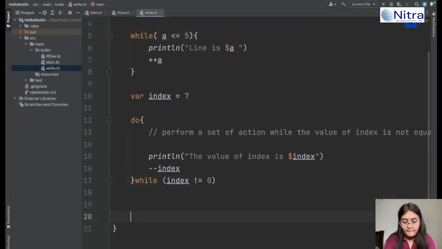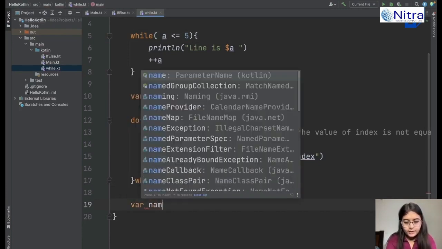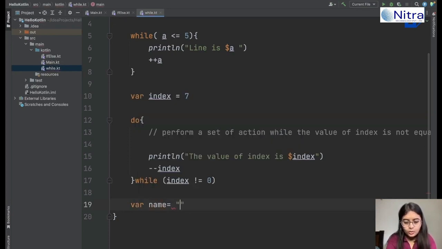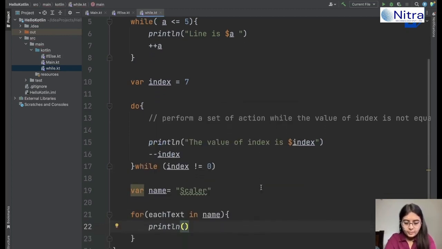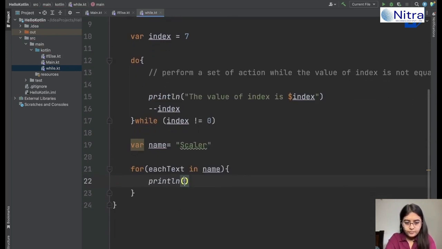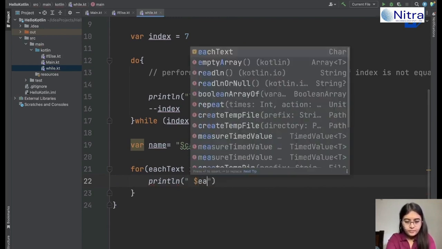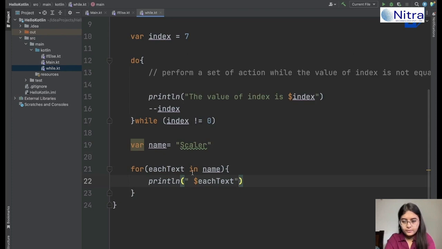Here, let's say I have a variable name equal to Scaler, and for each text in name, I want to print it with println.